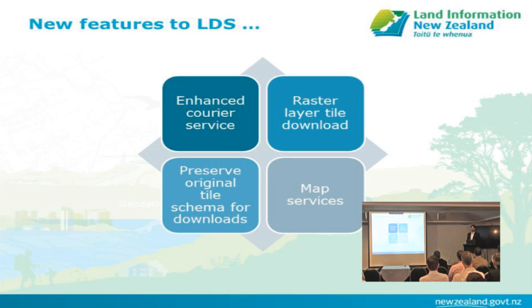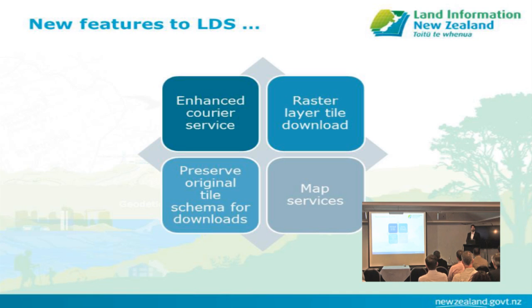Connecting to that, you'll now be able to do full downloads of raster layers so that they maintain that tiling that I was talking about. Prior to February this year, if you did an export from the LINZ data service, it would automatically tile things by a system constraint value. We would say we don't want a tile to get bigger than 1,000 by 1,000, because that's too big for people to open on their computer, and we would automatically carve it up for you.